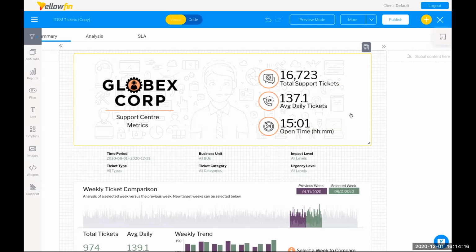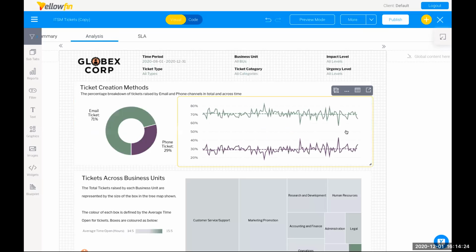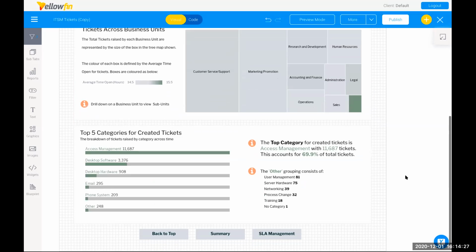So what we might do now, just to show you another update we've made to our dashboards, if I jump across to my analysis tab here, and if I scroll down to the bottom, one thing we have updated in Yellowfin 9.3 is a thing called the text widget. So you may have used this before in a report. In a report, you have your canvas, and what you could do is populate text in that canvas with values from your data fields, from your tables, from your filters. What we've done there is augmented it a little bit more to make it a lot more user-friendly.